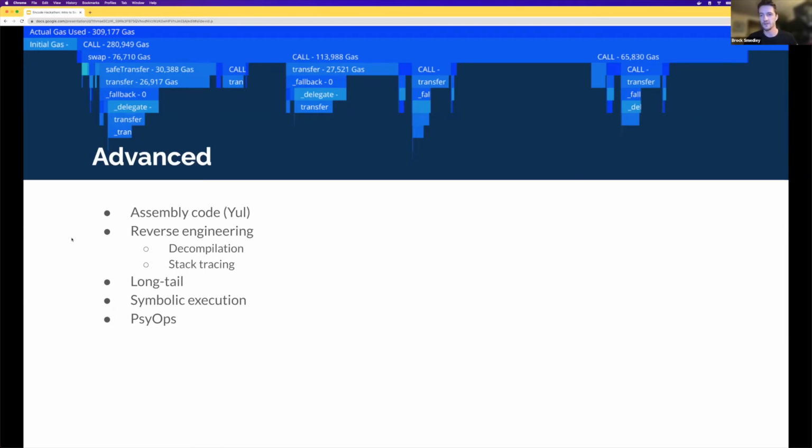The names of the variables that it creates are like variable 1, variable 2, function 1, function 2. So you kind of have to draw the map yourself and trace things out manually. But this can be a really good tool for understanding what a contract is doing and how it's doing it in a broad sense. And then on top of this, you can use stack tracing with something like Tenderly.